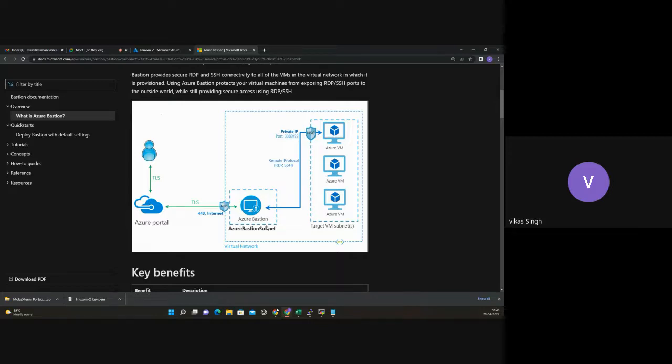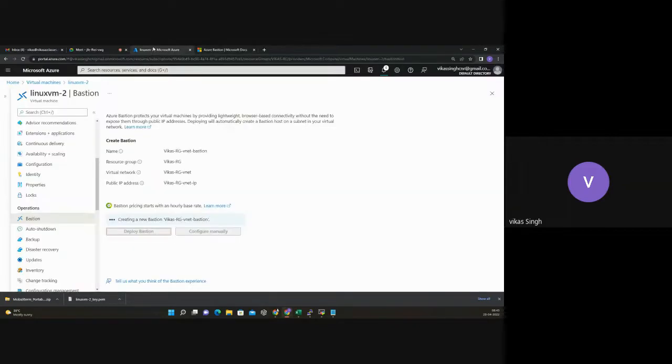Then from the browser only we will be accessing this Bastion host, and inside this Bastion host it will be connecting to my virtual machine. So it's like a one stop before going to the virtual machine. You can say a jump server, a Bastion host, or anything. Instead of directly connecting to my virtual machine via RDP or SSH, we'll go through 443 over the internet. From the browser, we will connect to this Bastion host, and this Bastion host will give us access to this Azure virtual machine. So let it get deployed.